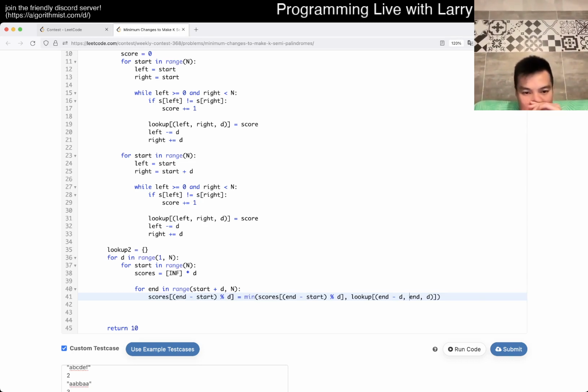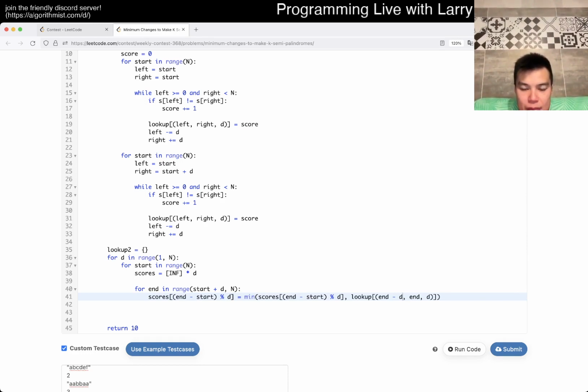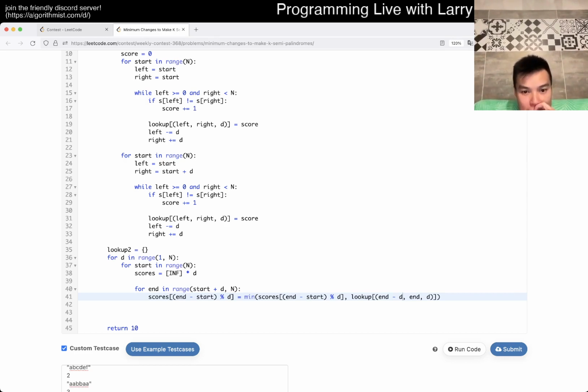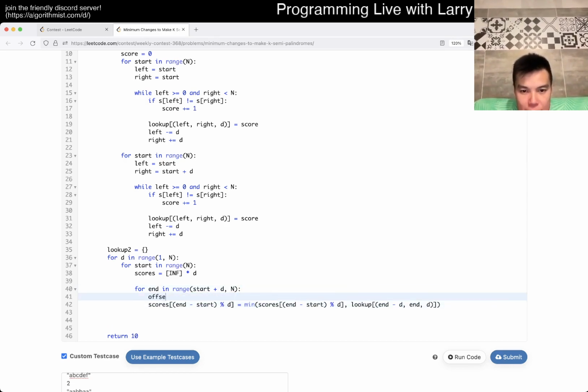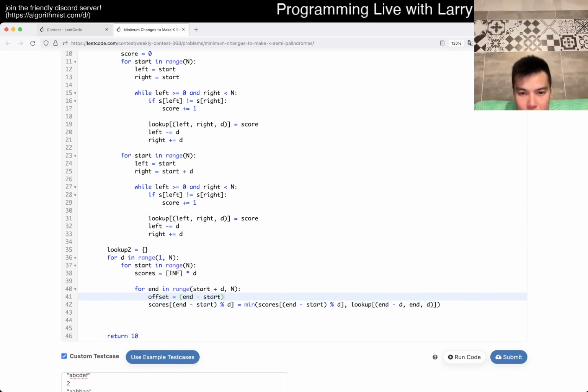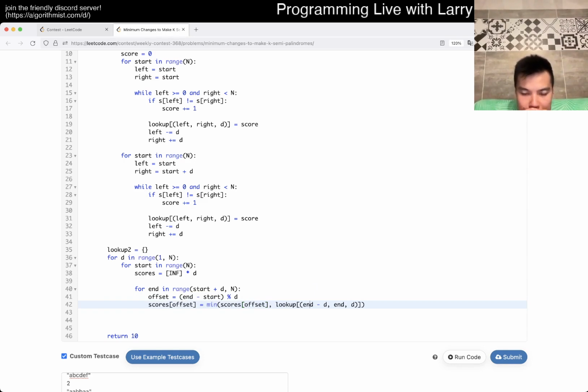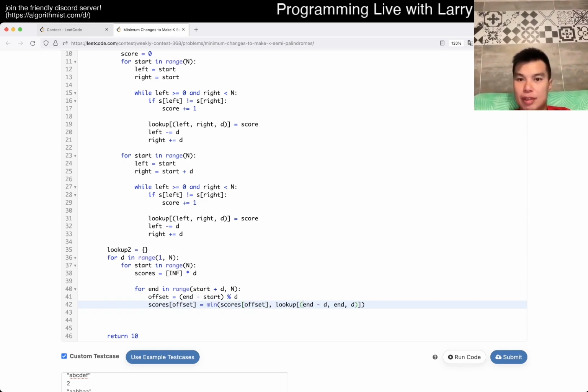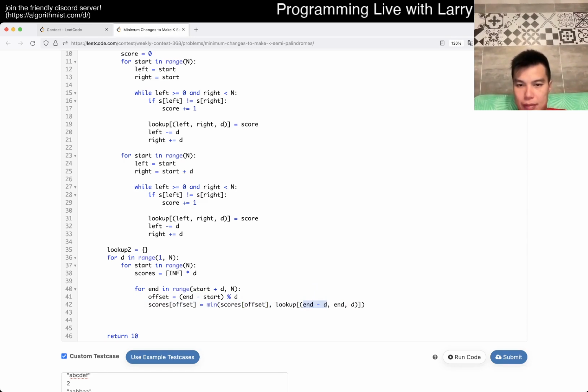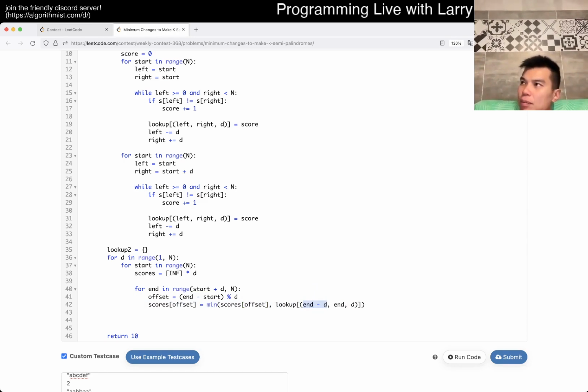So okay, so this is the offset. Let's do it. So this is it's not start plus offset.